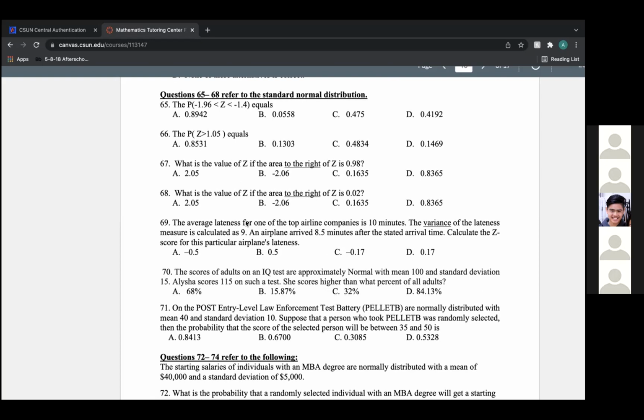SD cannot be negative. A standard deviation, not the variance. Well, it still can't be negative. It's still a measure of spread. Standard deviation must be greater than or equal to 0. And there's only one time when it would be 0: when the values are all the same. The only time it would be 0 is if there's no spread at all. The only way there's no spread is if every value is the same. Once you have two values that are different, you must have a positive spread.